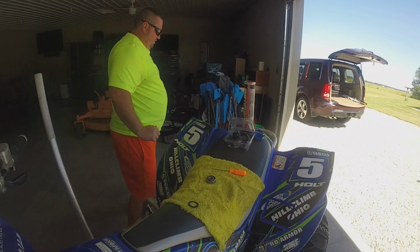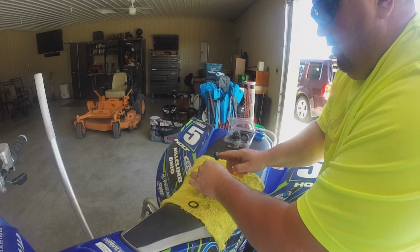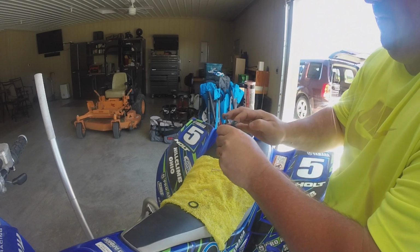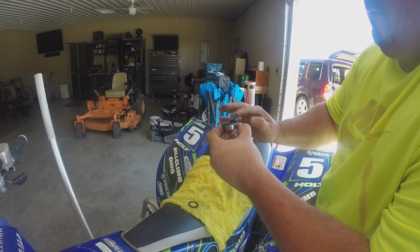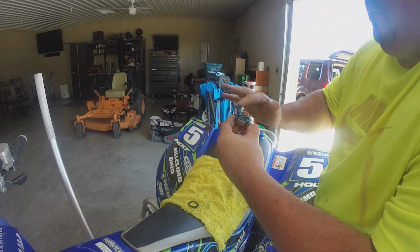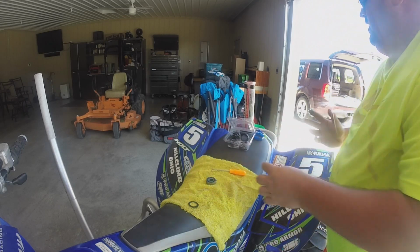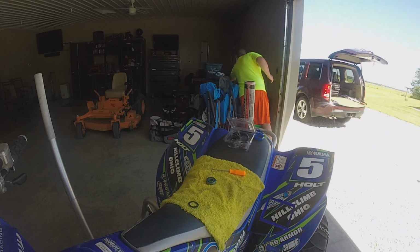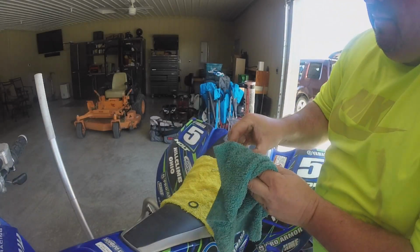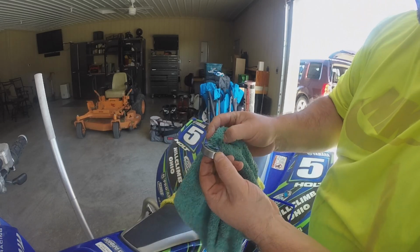And then where did I get my grease? I got it over here. And I'll just take a little bit of grease. Push it down in there like so. We'll clean it up a little bit once we get it in there. I should have grabbed a rag or a paper towel. So got that in there. Grab a rag real quick. So as you can see, I packed it full of grease. Now, as soon as I push that seal back in, some of that grease is going to come back out, but that's okay.